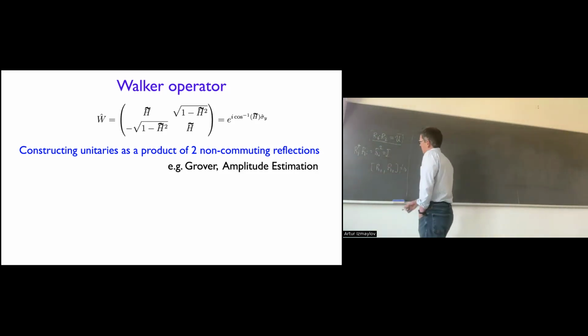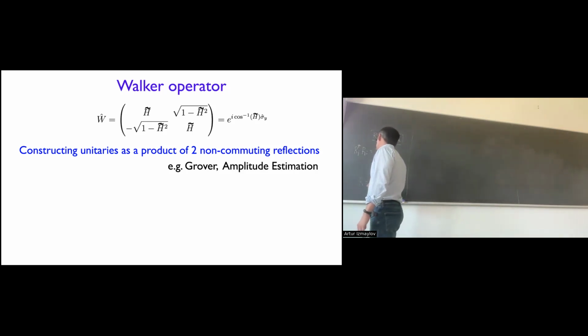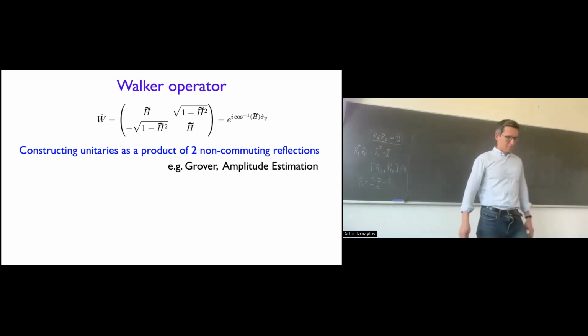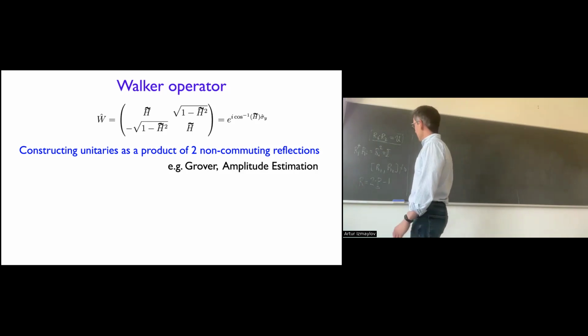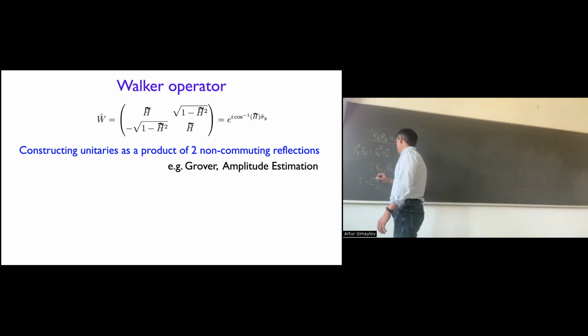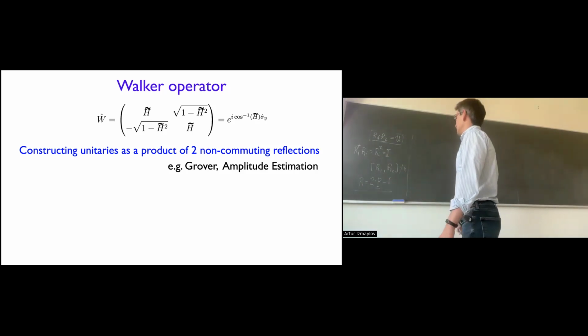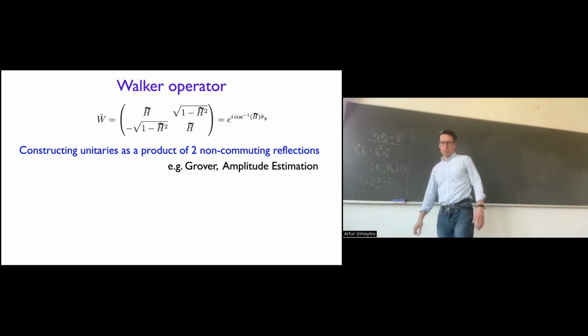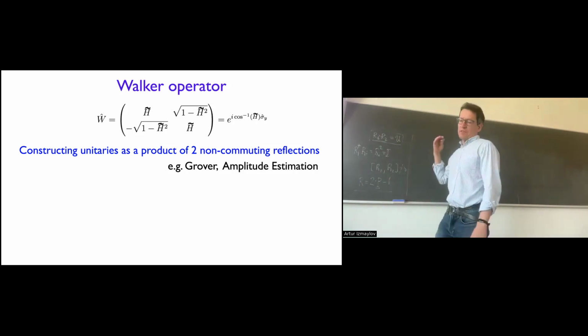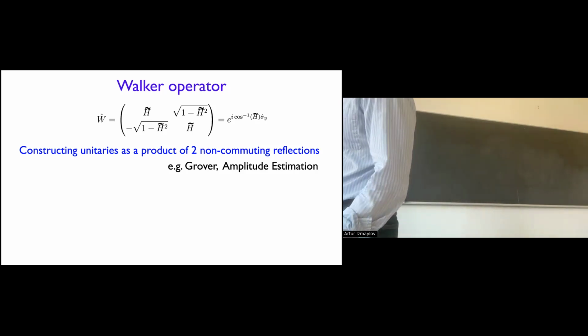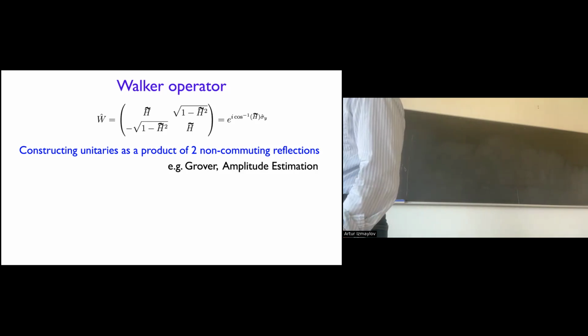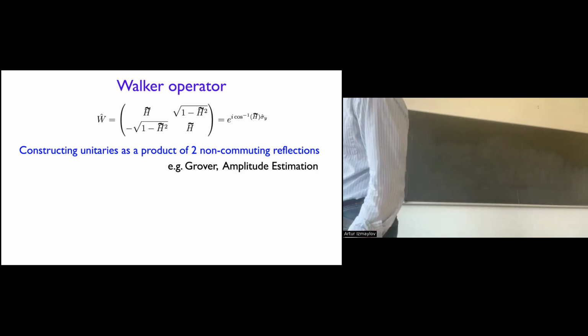And why I'm saying the reflections are simple, because any reflection can be thought of as 2 times a projector minus 1. And the projector is probably one of the simplest operations there, right? So reflections are the next in line. They also have a clear geometric meaning, reflections are very visual. And therefore, here is just a very simple illustration of how you could think of the Grover algorithm or amplitude amplification.